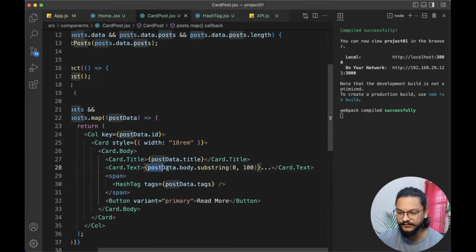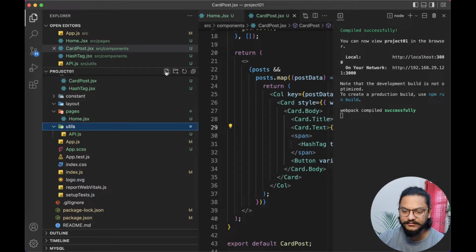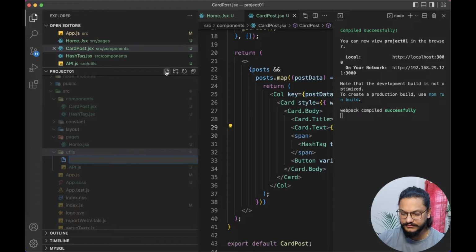Generally we should not handle this kind of concept in JSX directly. If they ask in an interview, you have to say this and show how we can create reusable util methods. So you can create that util method here in your common util.